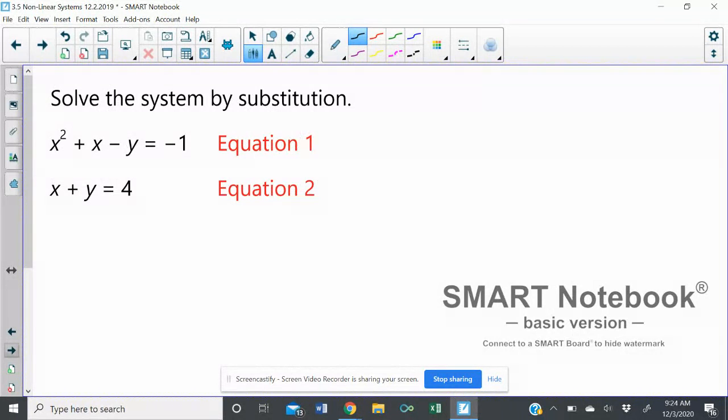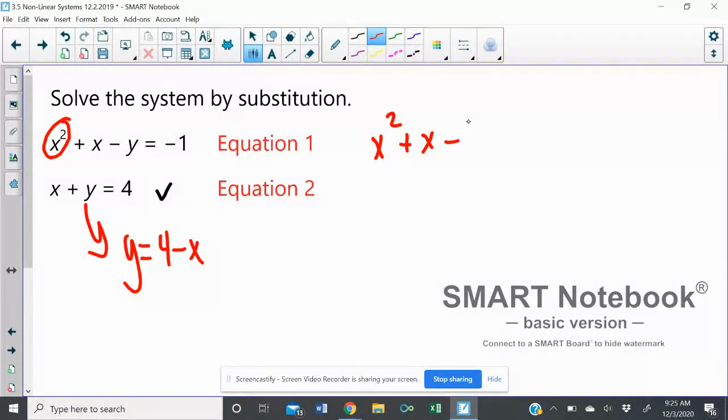So this next one is by substitution. And substitution still holds the same way as with just your linear functions. Obviously, this equation is simpler to do for substitution. I'm going to notice that this one has an x squared. So if I solve this equation for x, I'm going to have to square the value, which I don't really want to do. So I'm going to take this equation and solve it for y. I'm going to make it a little easier for myself. Sometimes you don't have that option. Sometimes you have to square the thing, but right now I have it, so I'm going to use it.